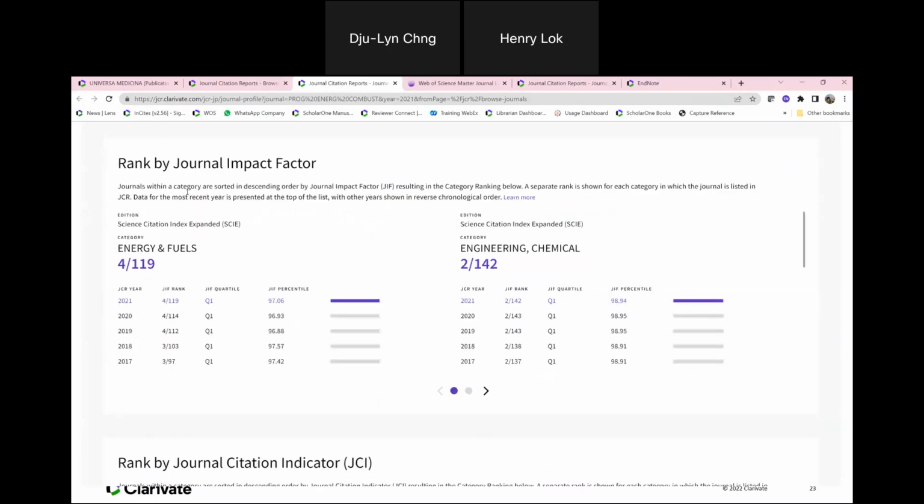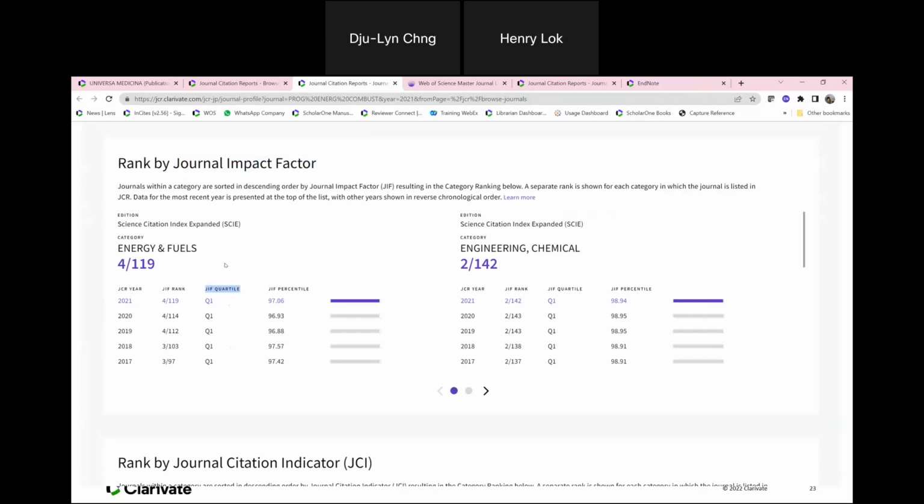Now coming to the ranking, in terms of quartile, this is where it gets slightly confusing for researchers. So I'll take some time to explain about the ranks. The quartiles that you constantly hear about, be it MIRA evaluations and so on, are always referring to the journal impact factor quartile. So just take note, it's based on the journal impact factor ranking. When you're looking at JCR, always look at the JIF quartile to identify the correct quartile for that journal.